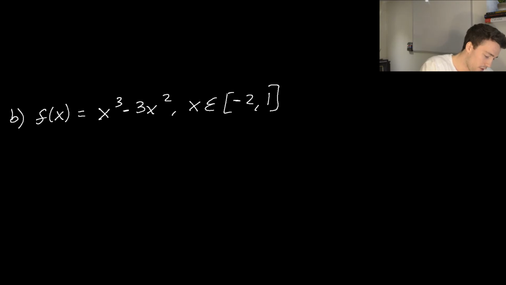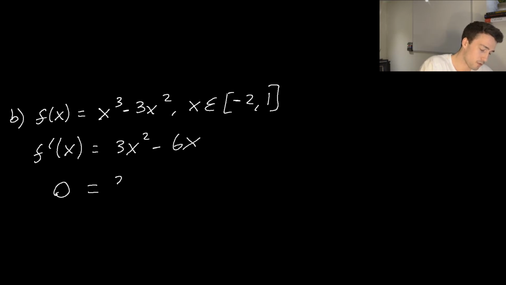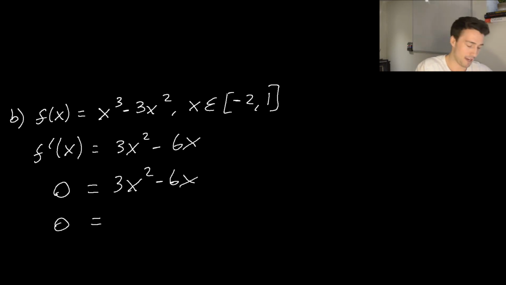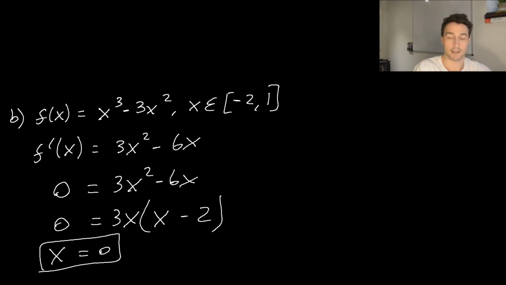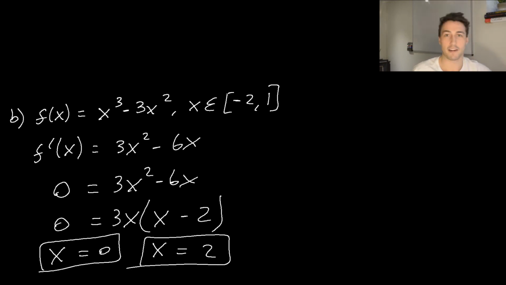So here we're going to take the derivative of this function, and it's going to be 3x squared minus 6x. And now set it to 0. This is 3x squared minus 6x. This is a quadratic, so now I can factor this out. I'll factor out a 3x, and this will be x minus 2. And now I know I have a maximum or minimum point at x is equal to 0 and at x is equal to 2. So we now need to test those points to see whether it's a max or a min.